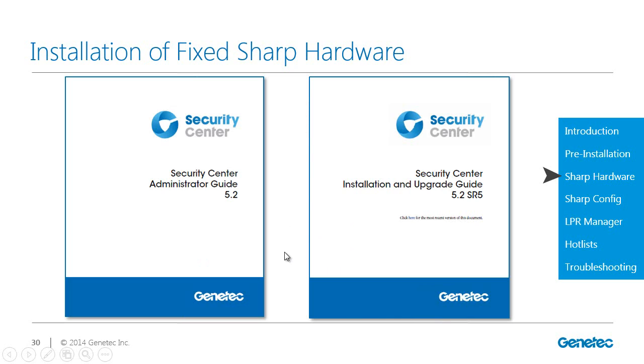So after you have the hardware set up, you can go ahead and install your Security Center system if it hasn't been installed already. Like I mentioned, we're not going to go over that step as we do have a couple of detailed webinars on the setup and installation of a Security Center system, and of course we've got some documents on the GTAP for this as well, like the administrator guide, and for installation we've got the installation and upgrade guide.